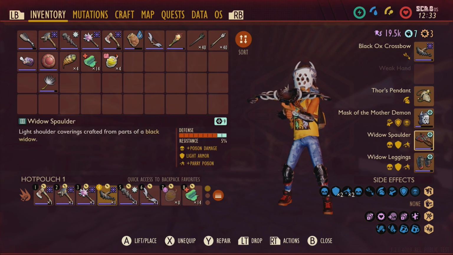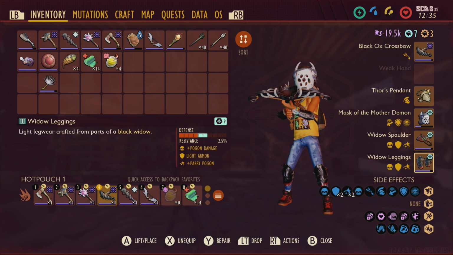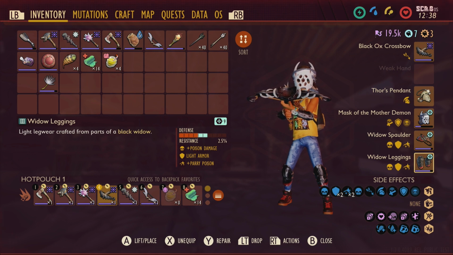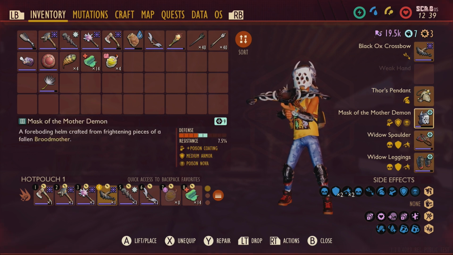Went with a poison style build, so I have the Mask of the Mother Demon along with the Widow Spaulders and the Widow leggings, because the Widow Spaulders and the Widow's leggings will give you extra poison damage, and the Mask of the Mother Demon will coat all of your weapons in poison. So I wanted to mix those all together, giving me a nice little poison boost.